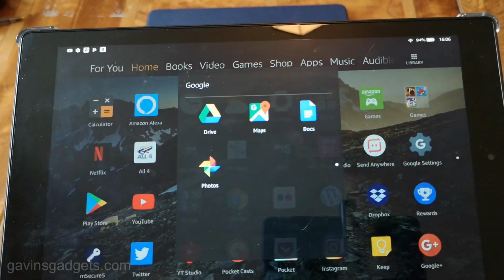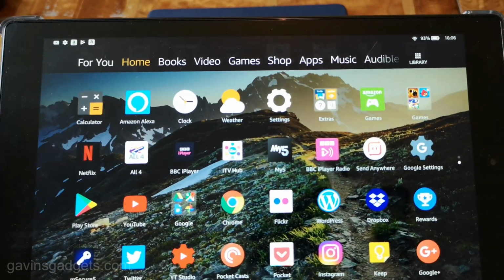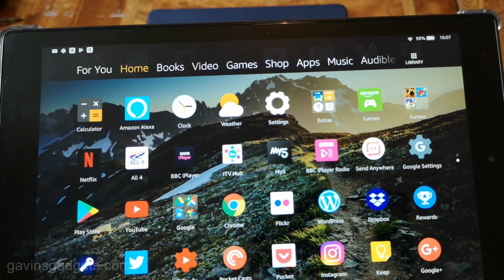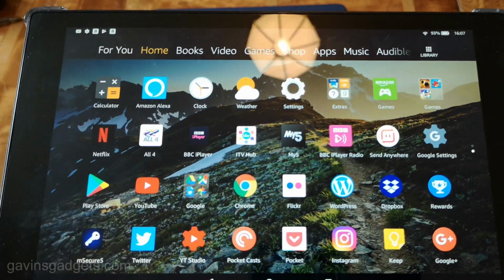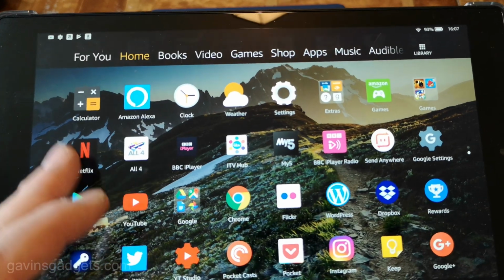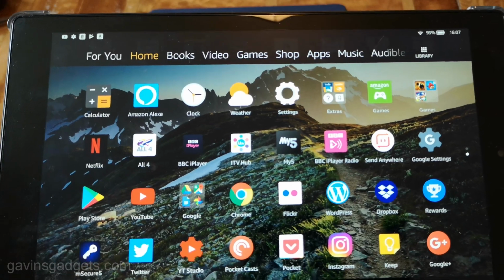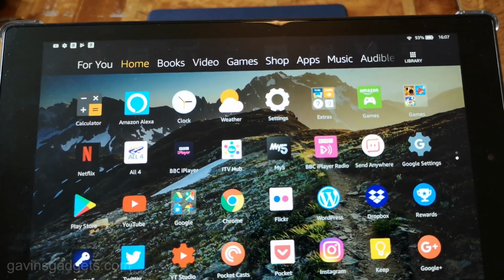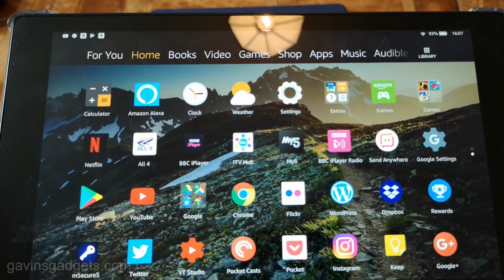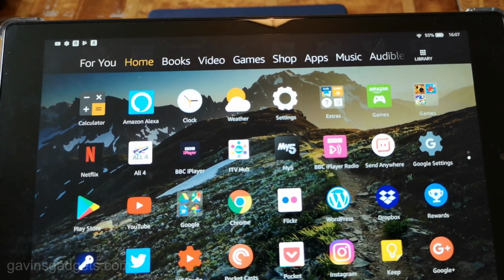So that then gives me Google Apps. What I will say is that Google Contacts is the only app that doesn't work properly. Sometimes you have to use the version that's in the Amazon App Store, but at least this way you're not deprived of a particular app that you actually want. I've got Twitter, I've got all the various bits and pieces working here, just what I needed, just enough to get me going. The Amazon App Store does have quite a few things, so do check that out first before looking at whether you need the Play Store. But there were a few things that I wanted that were on the Play Store. It does mean you have to allow apps from unknown sources, which isn't probably the best side of things.